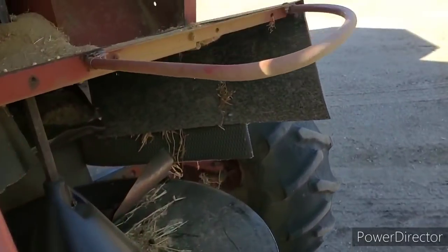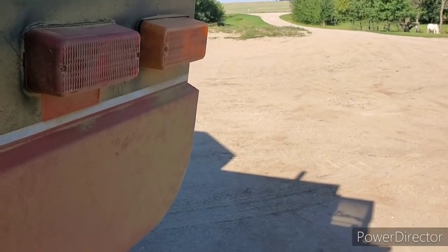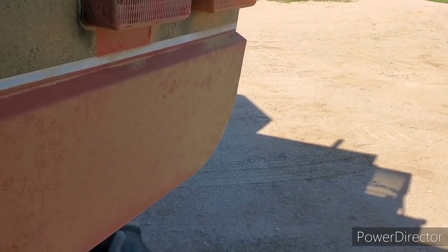So anyway, gotta change the light bulb here and then fill it with fuel, and we'll probably be ready to rip here pretty soon. So I'll talk to you in a bit.